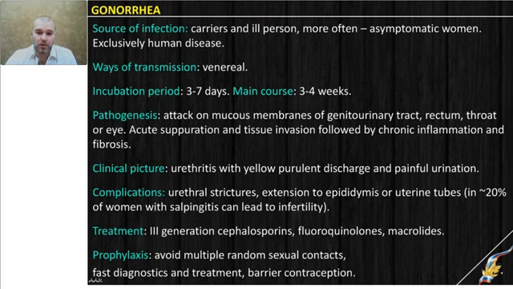So we have two species of the same genus but absolutely different diseases. The first disease is gonorrhea, which is a sexually transmitted disease. Again, it is only a human disease, present only in the human population, transmitted by direct contact. In that case, it is a venereal or sexually transmitted disease. So the source of infection is mainly an ill person, but we don't really have carriers.